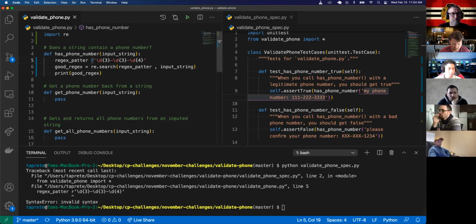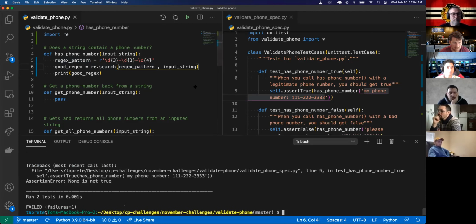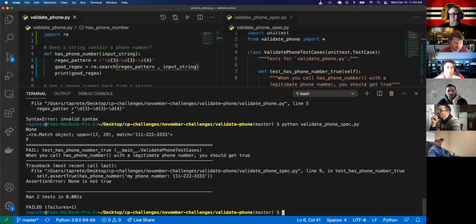Do I even need that? You still need to assign it, like equal. Equal? Sorry. Oh, did I not do that? This is pattern too. You need to end on the end pattern. Okay, so I'm still failing them.